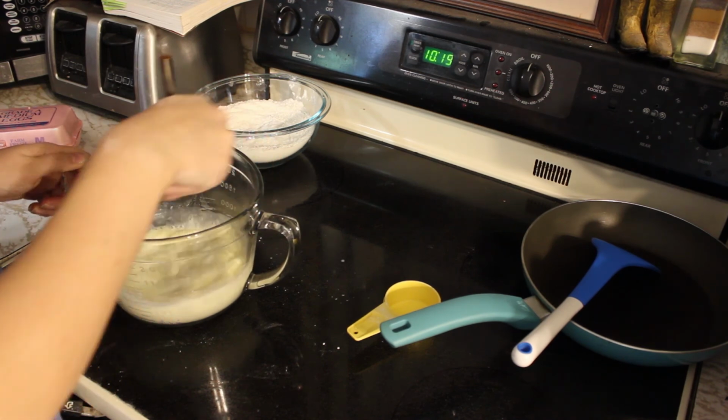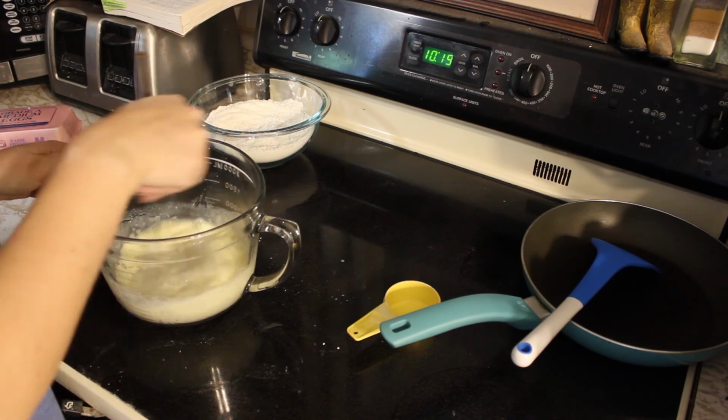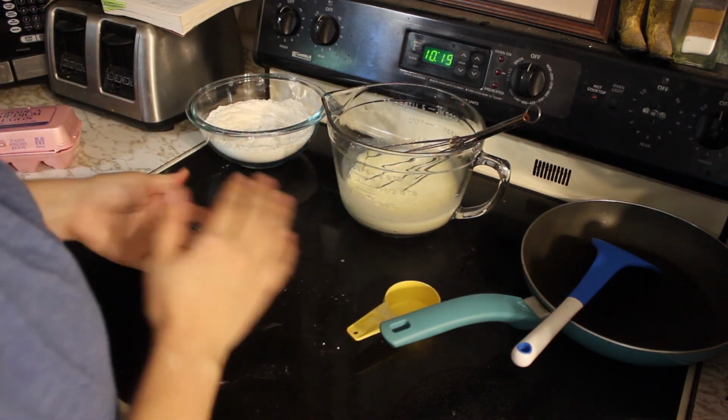You want to make sure the egg is broken up and all your ingredients are incorporated. Alright, we'll go ahead and set that aside so I can clean up a little bit, and then we'll do our next step.